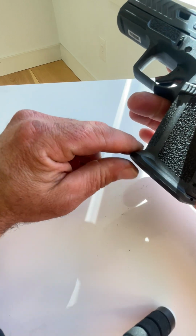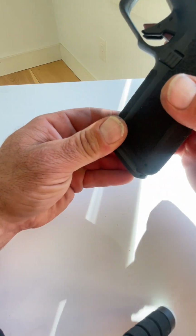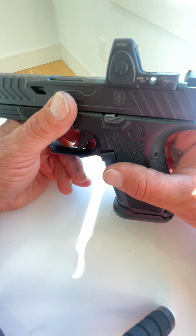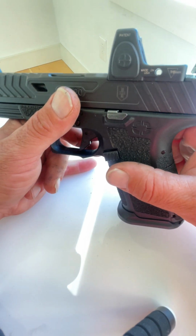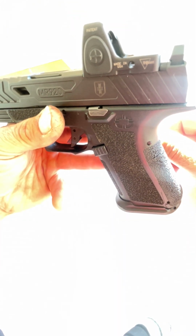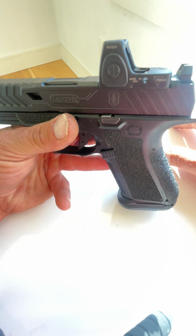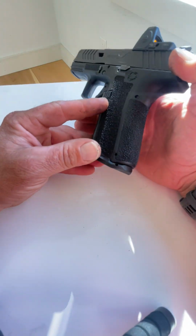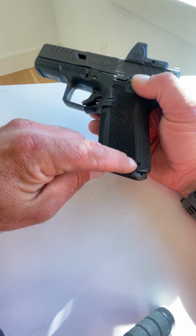I wasn't using the mag well for the first couple thousand rounds. I was carrying it every day and it was kind of sticking out of my shirt. Well, one day I was like, hey, let me throw that thing on. Inside here is a pin.